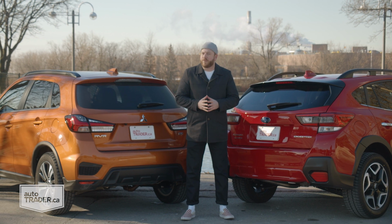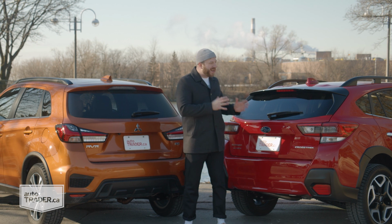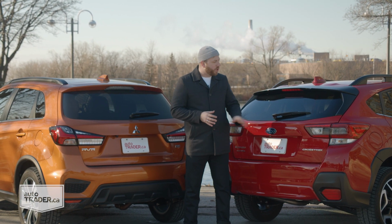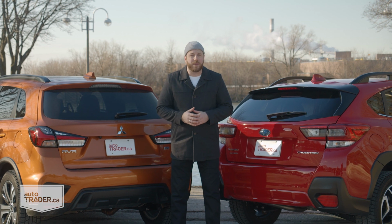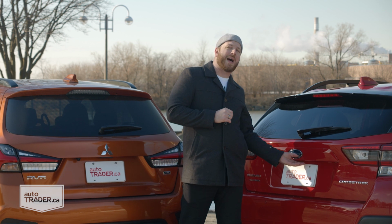Now, before we head out for some driving impressions, I just thought we'd take a look at these things side by side. And as you can tell, in terms of outward appearances, they do look pretty different. Where the Crosstrek started life as a small car that got jacked up suspension and some extra body cladding, the RVR was designed to be an SUV from the start. But just like 2 + 2 = 4 and so does 3 + 1, these things use different equations to reach the same conclusion. And when you look at the dimensions on paper, they are pretty much identical inside and out. And that's especially true behind the hatch.